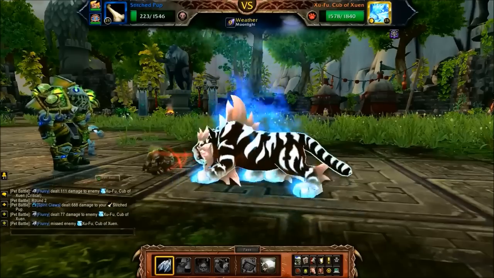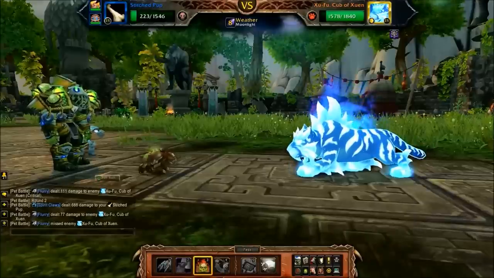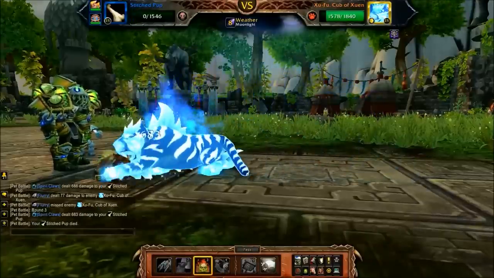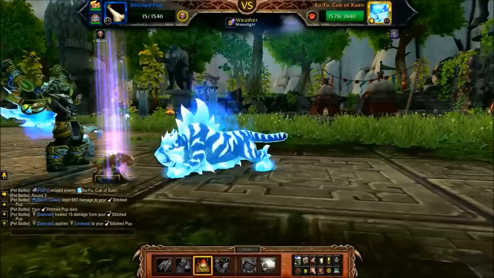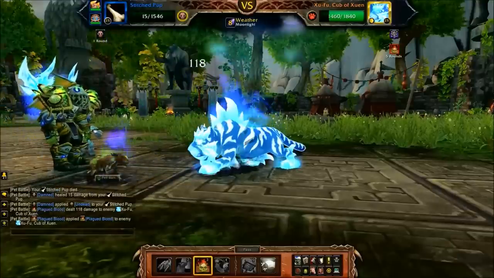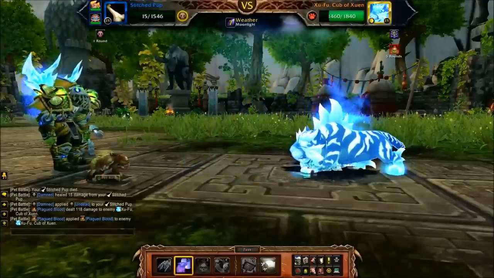So the first couple moves really don't matter. You're not going to do much to Xufu. The only reason why I use the Stitched Pup, I like it because it's an undead pet and I'm guaranteed to get one last move after he dies. And I'm going to use Howl. Howl will increase the damage I do for the next 2 rounds.